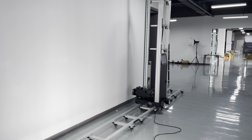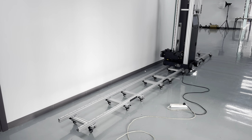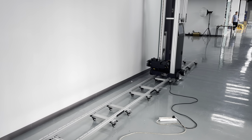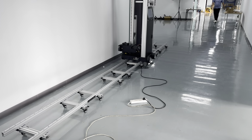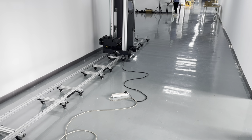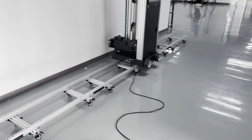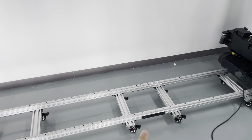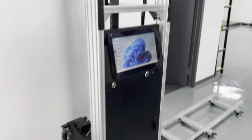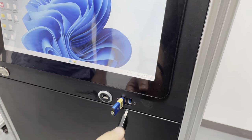Okay, so we have a video tutorial of how to set up the printer. But we're going to prepare the printer on level, because the floor, you can see the factory floor is epoxy, and it's not flat. Actually, it's not flat at all. So we're going to use some mini jacks to level the rails. The printer is turned on, and this is the RIP software dongle, and this is the USB disk.